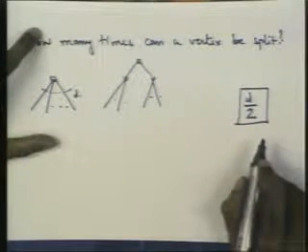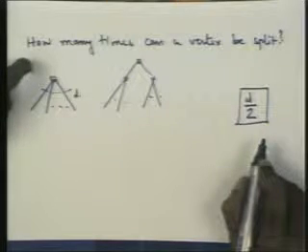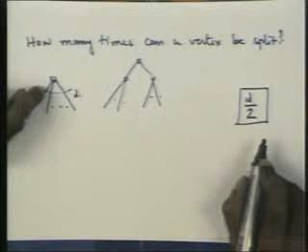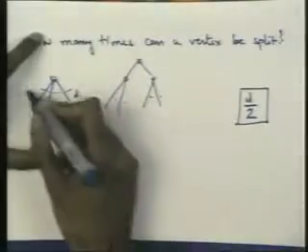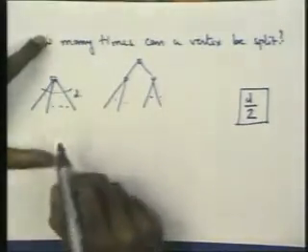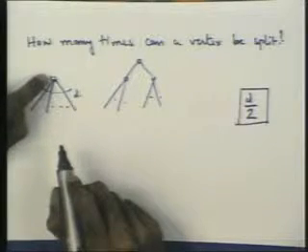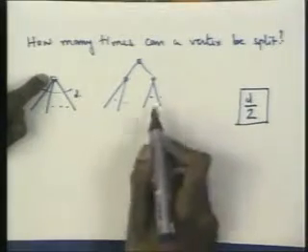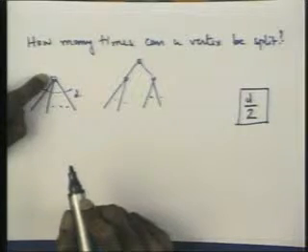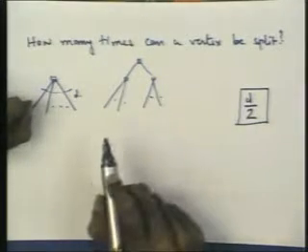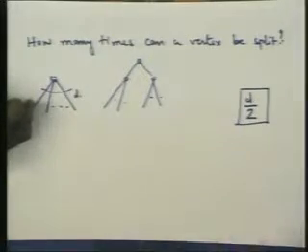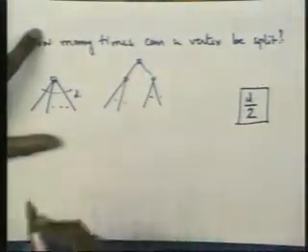Let me repeat this. Each time I split, if I just look at these graphs, the degree of this vertex now is at most d minus 2, right? And the next time I split, one of those vertices again I'll decrease by 2, right? And so the maximum number of times I do this is d by 2.